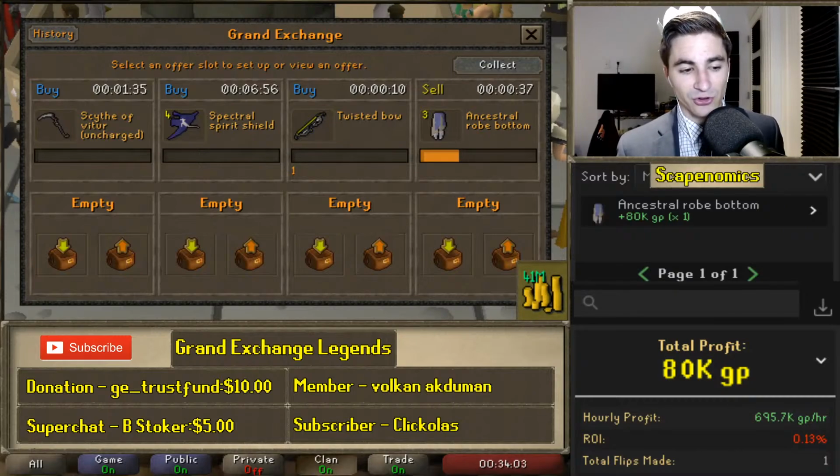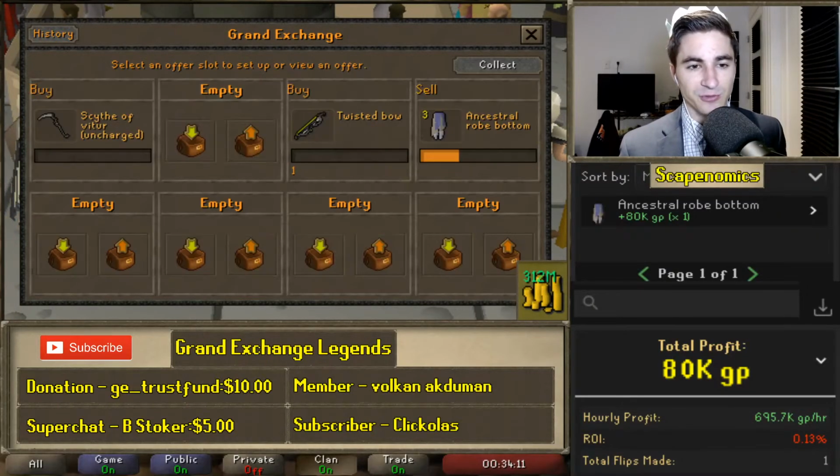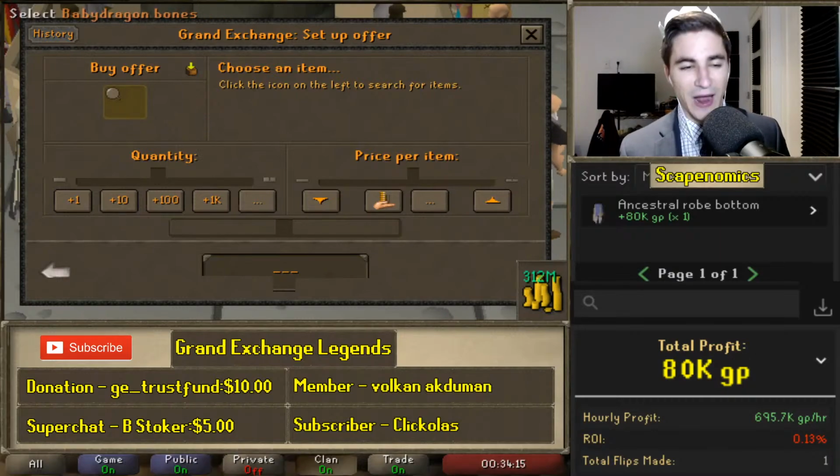Now, we do have a good margin showing on the Sanguinesti staff as well. It's not something I really want to cycle into immediately here, but it is something to keep in mind. We will cut out of the Spectral Spirit Shields, though. I think those kind of ran away from us. We're going to cycle right into the Dragon Claws.